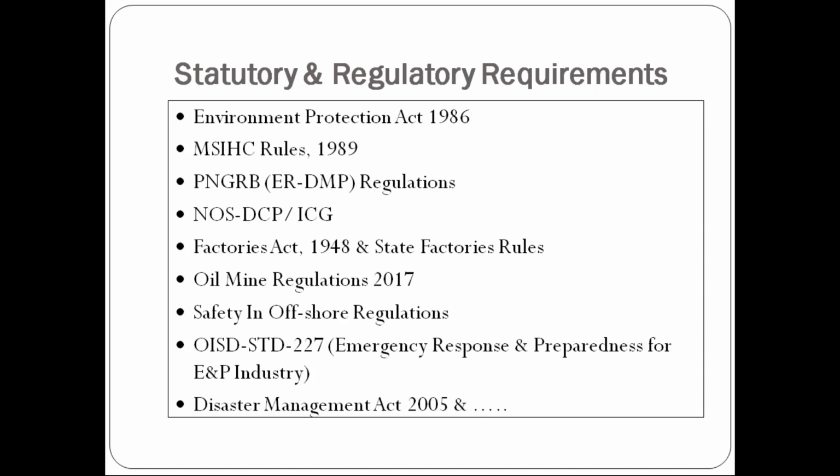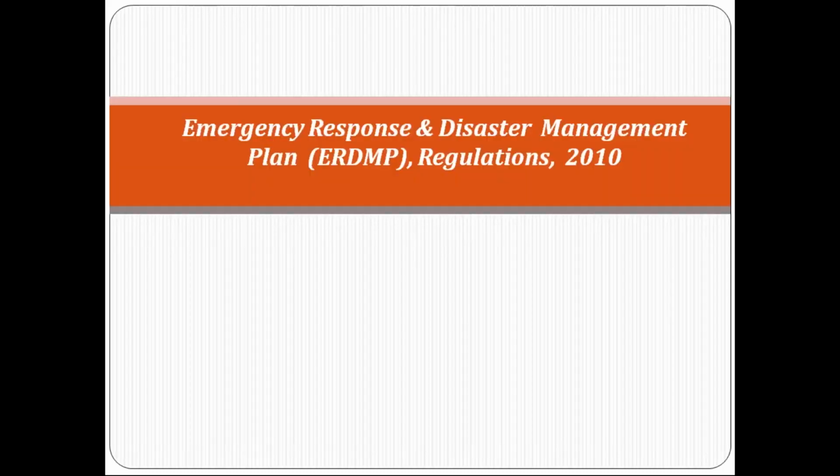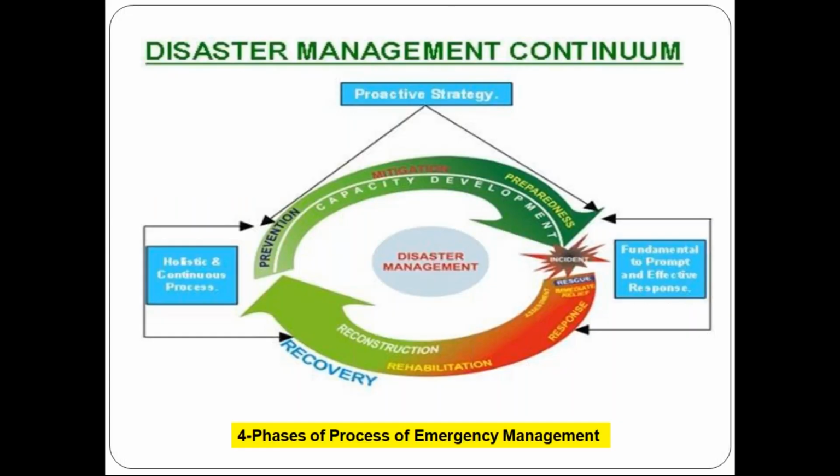Now I am just briefly covering emergency response and disaster management plans. In any emergency planning, whenever an incident happens, if we are prepared, then we can minimize the impact of those incidents. This is the very basic fundamental of how efficiently we can respond to an incident, emergency, crisis or disaster, so that is the first priority.